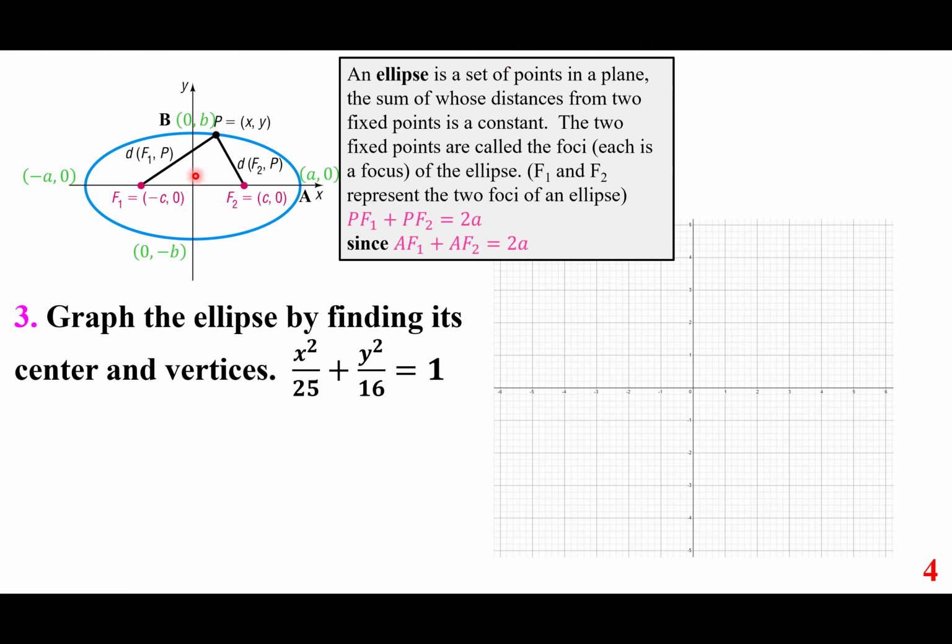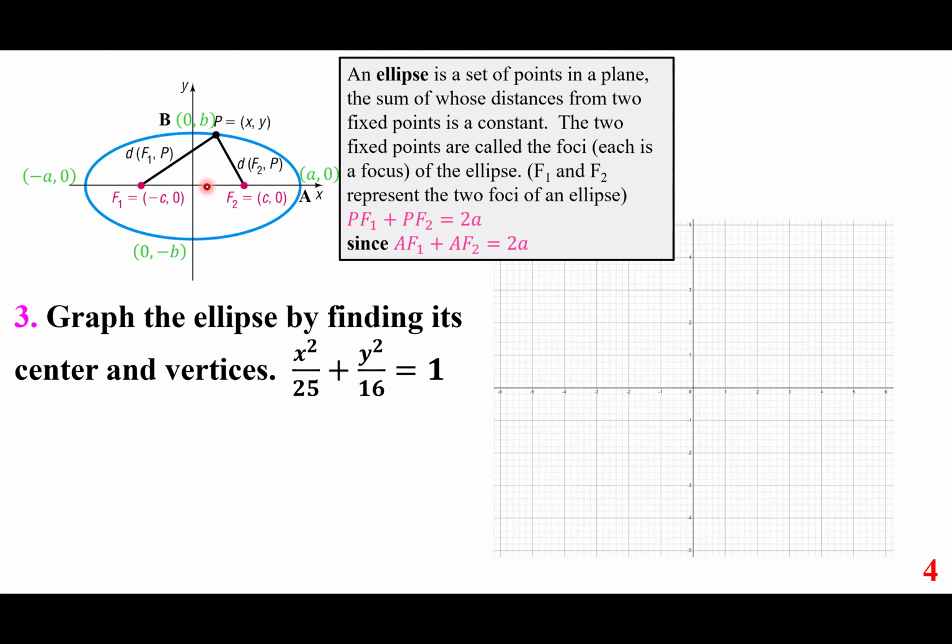First of all, class, here's the center. This is the center at 0, 0. This distance is A. This is the x-intercept at A, 0. This is the other x-intercept at minus A, 0. This is the y-intercept at 0, B, and the other one at 0, negative B. Now, if you pick any point and connect it to F1 and F2, it is fixed. What is that fixed? It's this distance, A times 2.